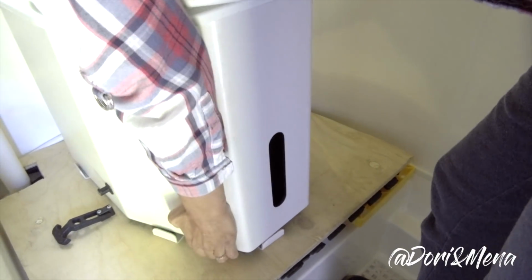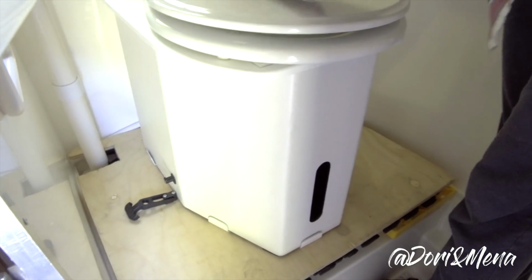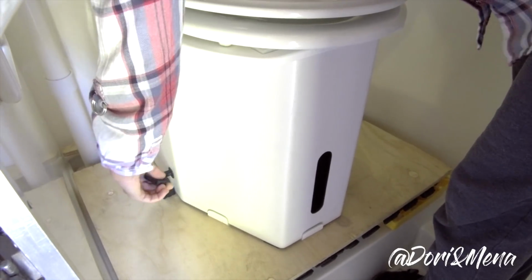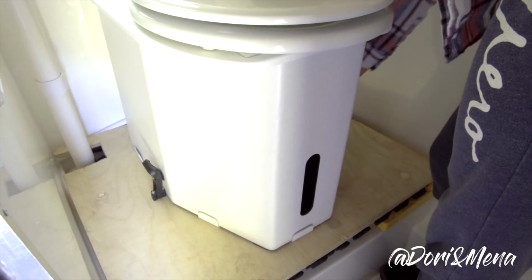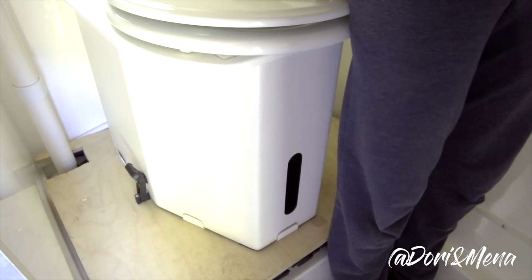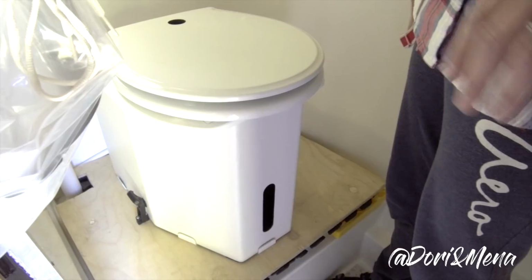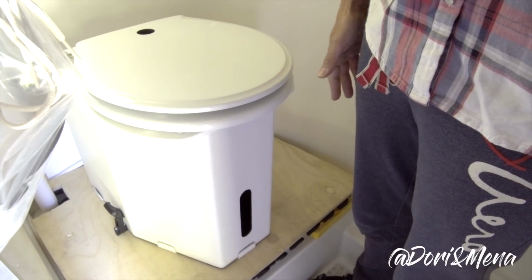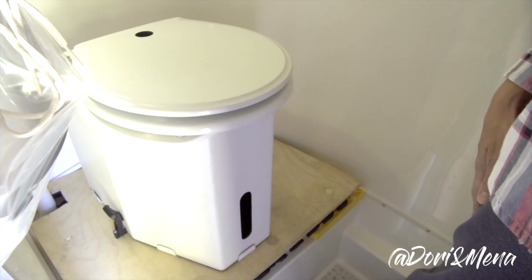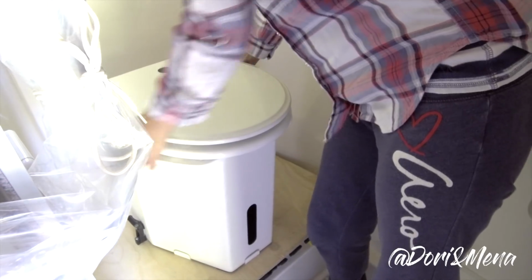Okay guys, this toilet is super heavy. Okay. So now, can you see these? Mm-hmm. So now we're securing it into place on each side. And wow, honestly, it seems like not much of a difference, but it's a big difference. Even from standing, I can get onto the toilet where before I couldn't at all. We had to use a step stool. So I'm really, really happy with this. Cutting down the bolts didn't make a big difference, but it made enough of a difference for us to notice. And this is, oh yeah, this is way less tippy.